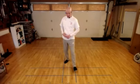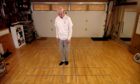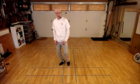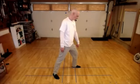So those are the first 3 requirements. The second 3 requirements are: where do we put the feet? So we put them shoulder width apart, and far enough forward that we can bring it back. Number 2, back leg straight but not locked, front leg bent but you can see your toes. And the third requirement is weight distribution, 60-40.